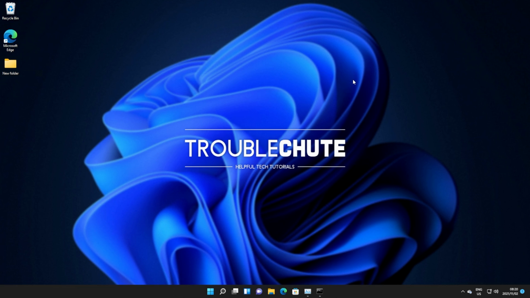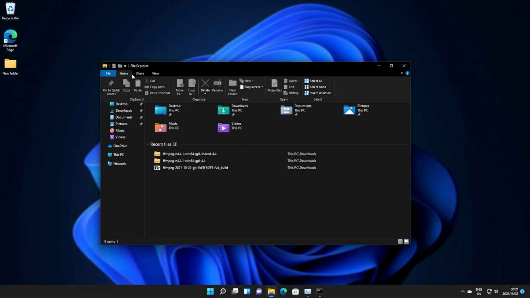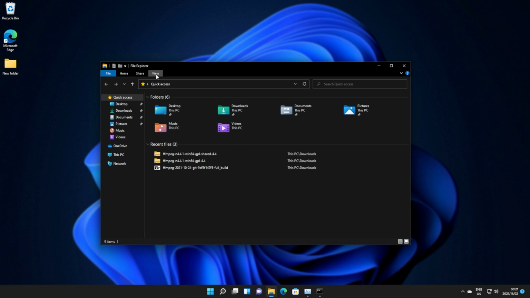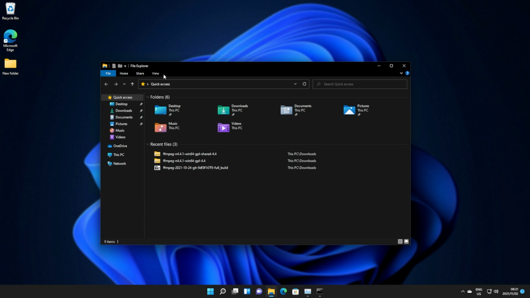Now that it's done, opening up a new file browser, start and E, you'll see at the very top, I now have home, share, and view. And of course, this will change depending on what folder I'm in. And of course, it's back to the old functionality. Double click to keep this pinned, or double click to unpin it, etc., etc.